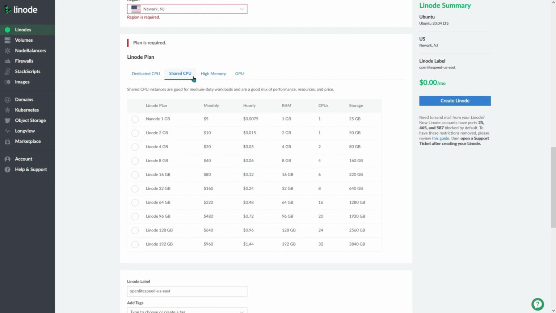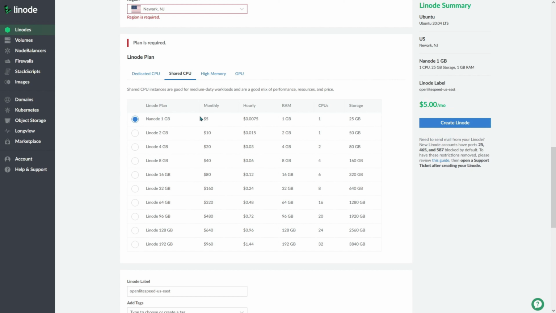Anyway, the plan that is most compatible with other VPS services is this 1 gig plan, which costs about $5 a month and provides 25 gigs of storage space. Now, typically a big site with hundreds or thousands of posts and thousands of images will not exceed 25 gig. But if there is a lot of traffic to the site, maybe 5,000 visits per day or more, you will need more RAM. But don't worry about that, you can always scale your plan upwards later on.